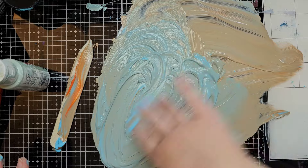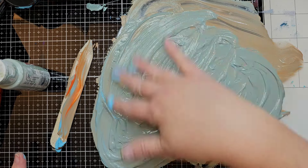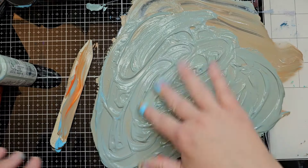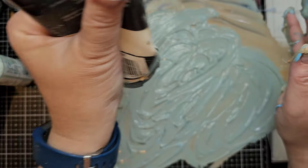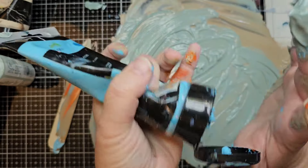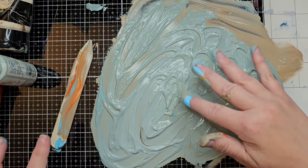I'm going to get it scooped back into the bottle the best that I can. I don't mind if it's a little bit darker than the original, but it's definitely this blue that I like. I'm going to add a little bit more of the cream and a little more blue to counteract the orange on the bottom. Mix that up and scoop it into the bottle. That's probably going to require my metal scraper.